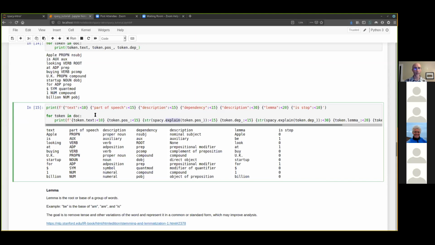Okay. So this is just a method for formatting. When you're printing, you put the F and you've got an apostrophe with stuff in it. Inside these braces, we can put something. Normally we have a variable, but I just typed the word text in there and I told it to be left justified by 10 characters. So little tricks like that in Python can make printing a little bit nicer.